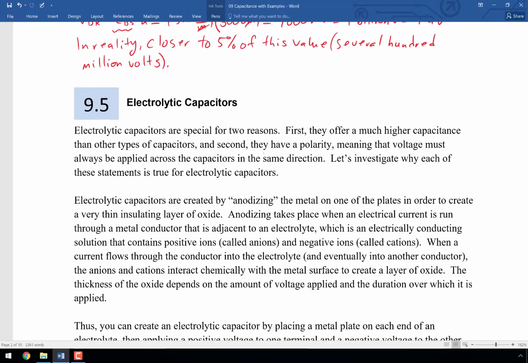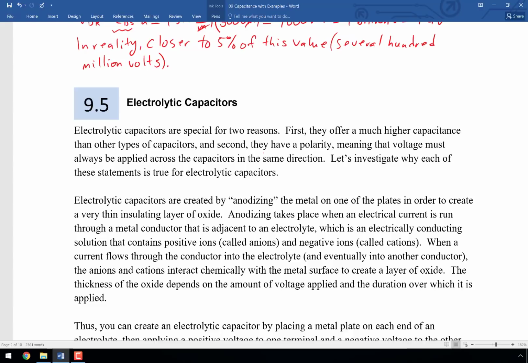Okay, the last major topic for today is electrolytic capacitors. You're probably aware of two facts about electrolytic capacitors. First of all, electrolytic capacitors usually have more capacitance than other types of capacitors. If I told you that you needed 47 microfarads, you're not likely to reach for a ceramic disc capacitor. You're probably going to reach for an electrolytic capacitor because they have larger capacitances. We wonder why that would be, and we're going to talk about why that is.